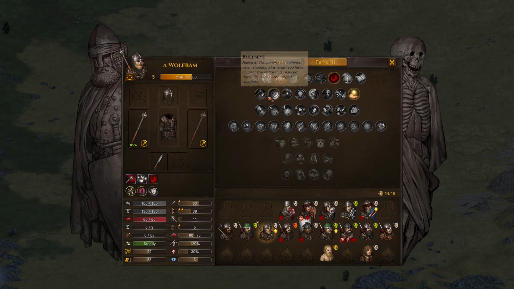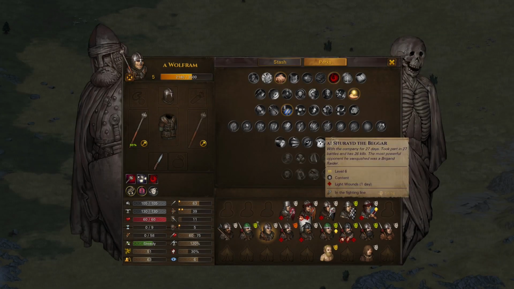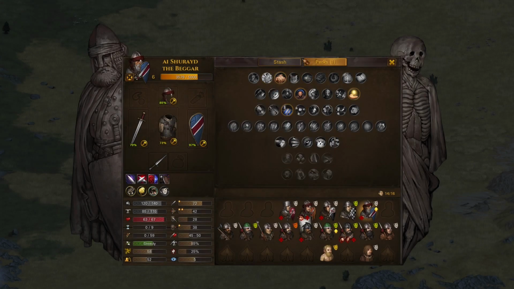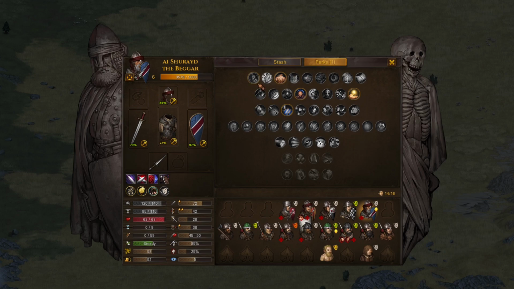Wolfram. So again, he's going to be a frontliner, so I'm going to give him shield. Shuriad. He's got shield. So we got two more perks for him. I like giving my frontline guys Executioner, but I don't think we have enough perks. I want to give him 9 lives and nimble.